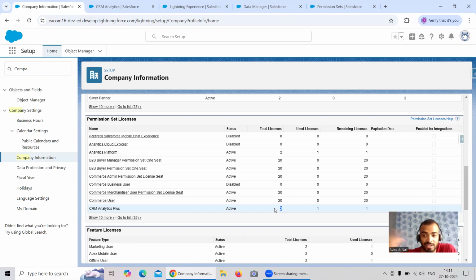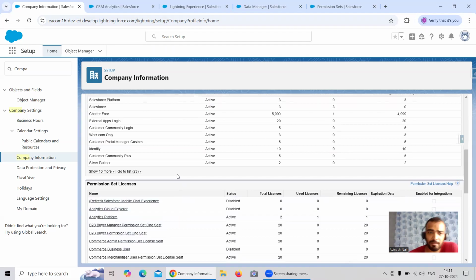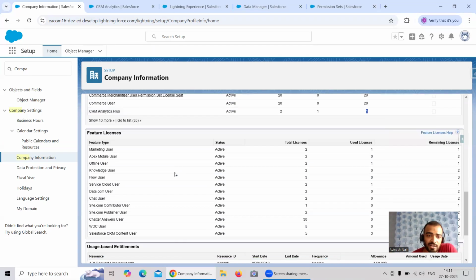Okay, and not all users can be given this because this comes under extra cost. So this is the free org. Here I have two licenses, and here it's showing how many licenses I have used, which means I have one used license and one remaining license. So any other user, I can still give this license. However, the maximum I can use is two. I can't use more than two.